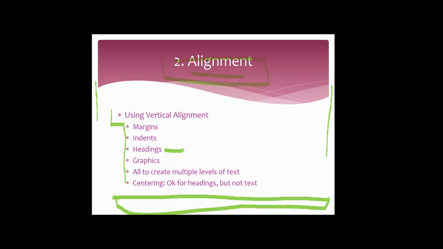So if you open up our textbook, or any of your textbooks for any of your classes, you should be able to move through a well-made textbook and find what you need. The information should be put in headings, subheadings, that kind of thing. Same with graphics. Graphics should be part of a vertical alignment and still kept in that alignment to help you move through it, or offset in ways that make sense and look visually pleasing. This helps create those multiple levels of text to help you move through the information and to get it across to you.